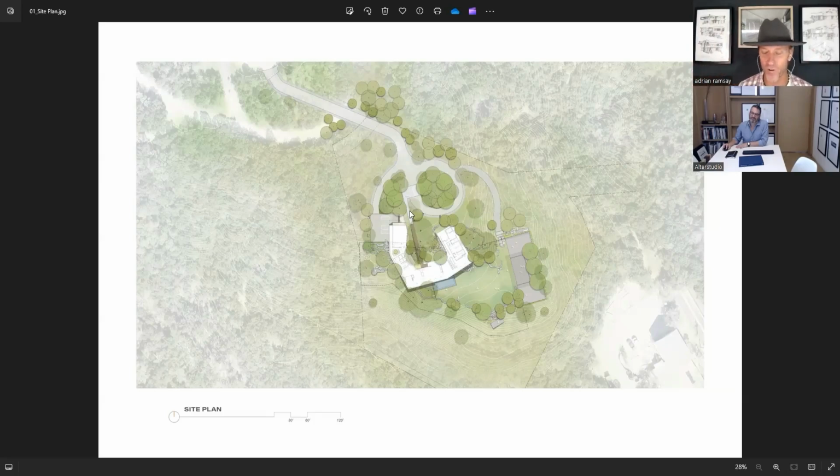Some of the things to note here: there's a very, very thin roof plane for this house, so it never dominates, never feels heavy. It feels light and like it's just letting you in. But cleverly, the architects have taken the view away from you a little as you come down this bridge, so you've got glimpses, but then it's removed from you, and then it's revealed again as you come in.